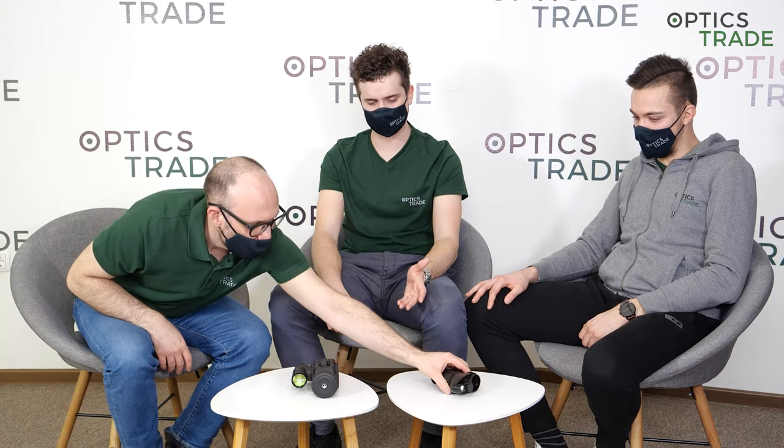It's a good device in the sense that people get a taste of night vision because it's really affordable, and the image quality is quite okay. Then the majority of people, when they try it for a time, see that they need something better and more advanced. So it's a good step into the world of night vision optics. For powerful calibers, you're not able to put your eye 1.5 centimeters behind the screen and shoot .300 Win Mag — you will lose your eye. But it does have interesting capabilities such as video recording and image capture, which makes it quite advanced. With the second generation they fixed the minor tweaks and polished all the edges.